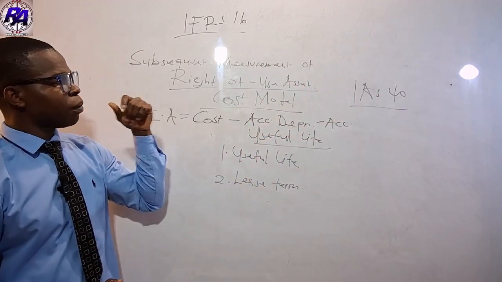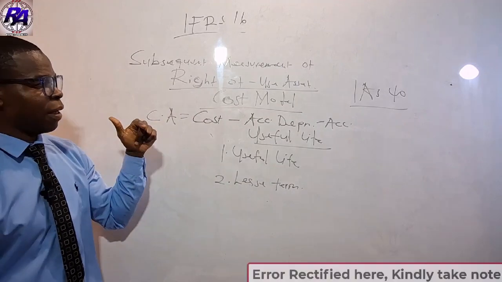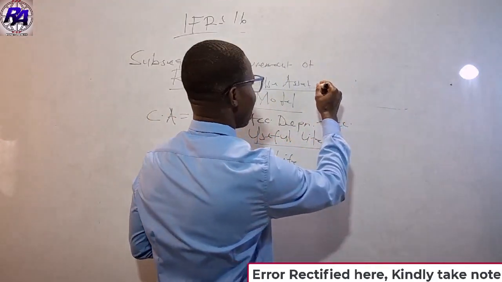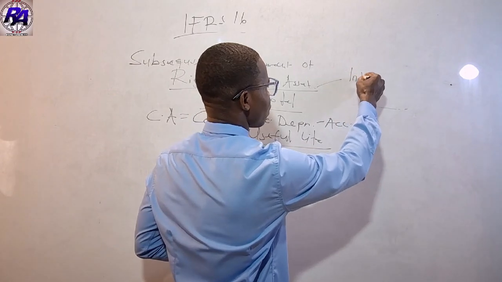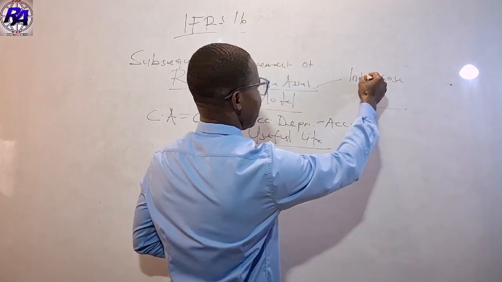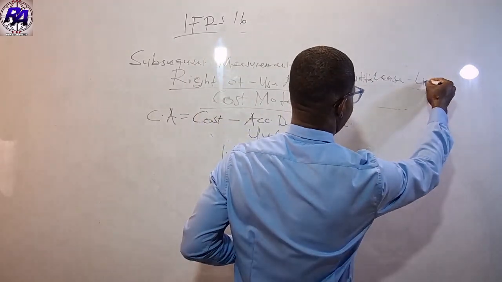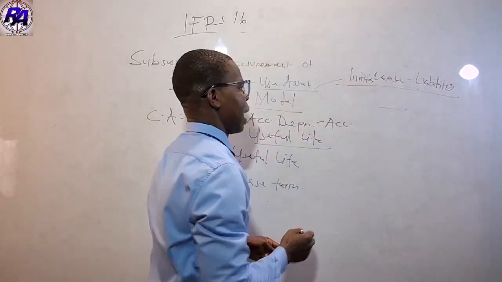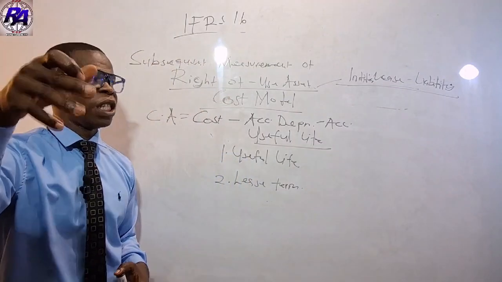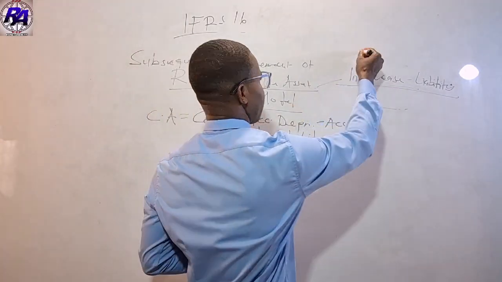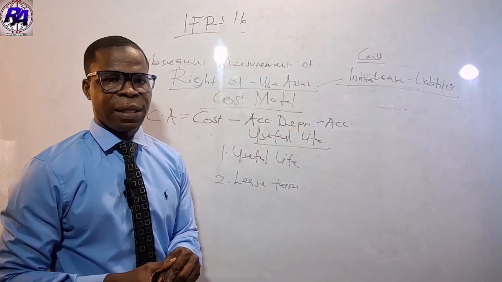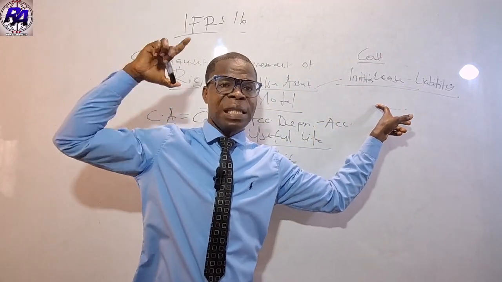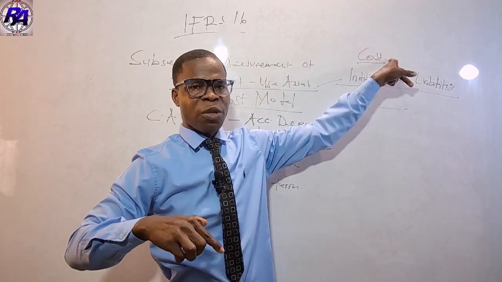initially you have determined it, the initial measurement. I think I've jumped one thing. When it comes to the right of use assets, the initial measurement always includes the initial amount of the lease liability. Please take note. So when you are talking about the initial measurement of our right of use asset, which I said is the cost, then we are saying that it is our initial value of the lease liability. So whatever value you have computed for your lease liability initially will be part of the cost of your right of use assets. So it comes first.